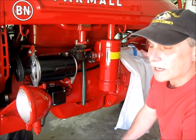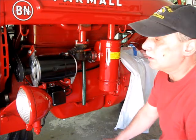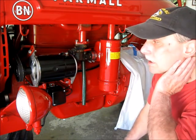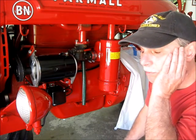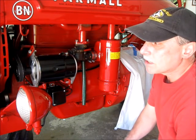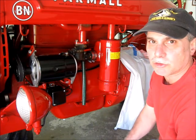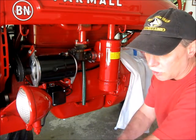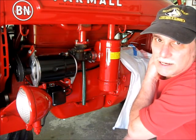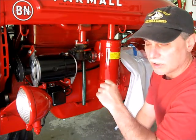I got on the forum and started looking at everything, and they say that a lot of times when you have to slightly pull the choke to smoothen it out, and you start getting a whiter buildup on your plugs instead of a paper brown, and you don't want them to be black or sooty, what is going on is it's running lean, and there might be an obstruction in the main fuel jet. So I'm going to take you along on this process, and this may help me and it may not. I don't know. But you're not supposed to be pulling on your choke to make it smoothen out, even slightly.